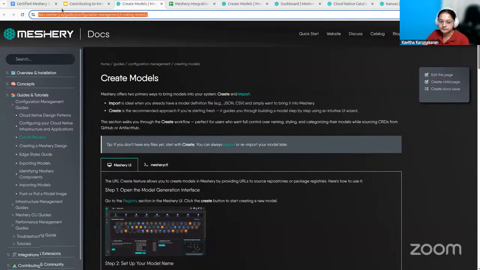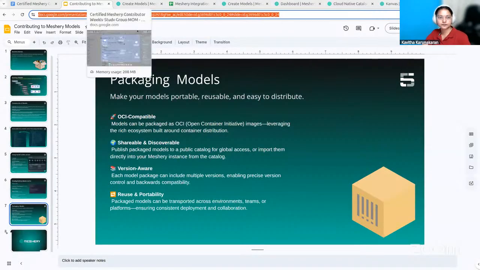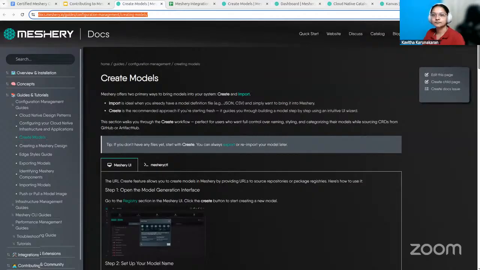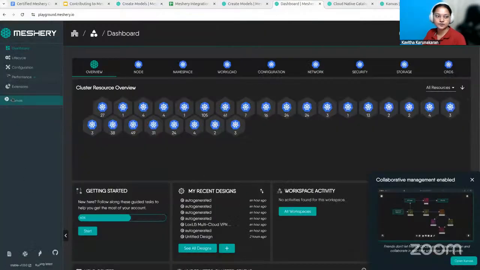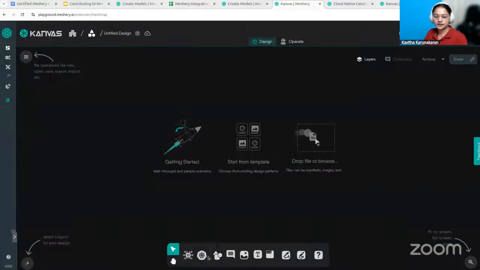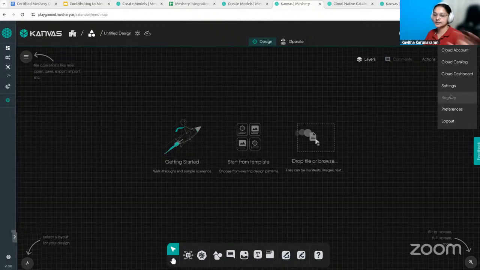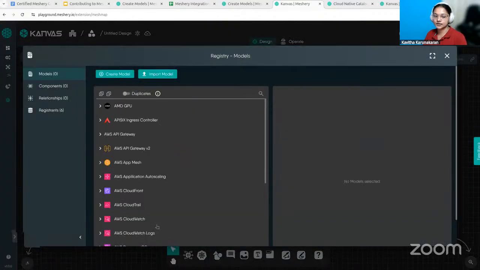So, we'll be looking at how to cover this in the UI. Inside the dashboard, you go to the canvas. This canvas is used to work with the models and components to create your design. First thing is you go to the registry.